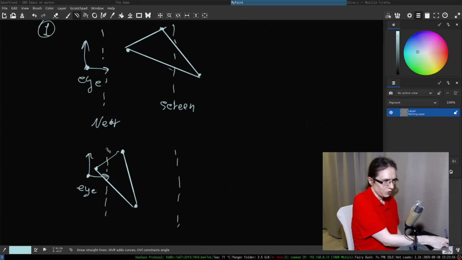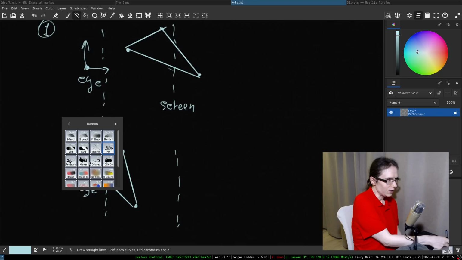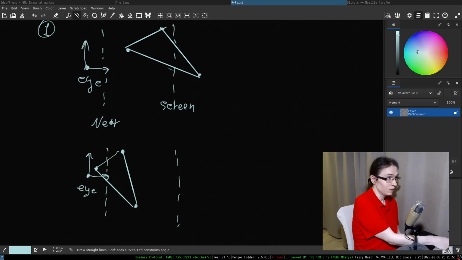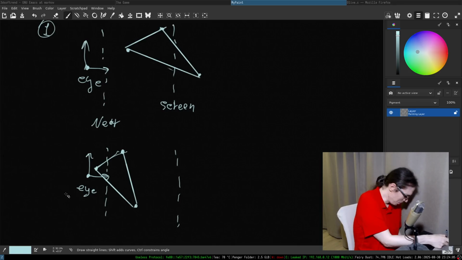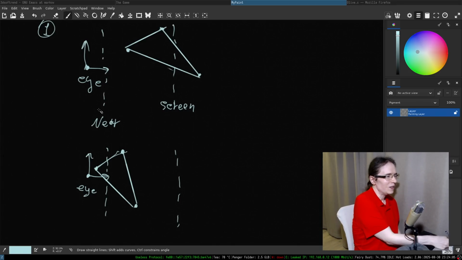So what do we do in this specific case? Instead of a triangle, we don't have a triangle anymore. Oh, this is not because of shift, it's because I switched. I'm an idiot. Whatever. So instead of a triangle, what we have is this. I don't even know how to call this. This is a polygon.